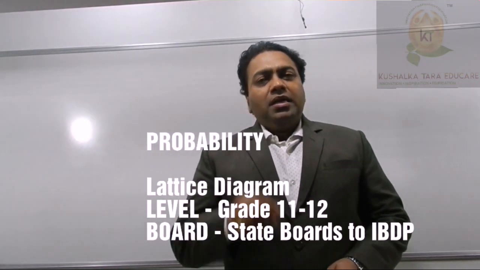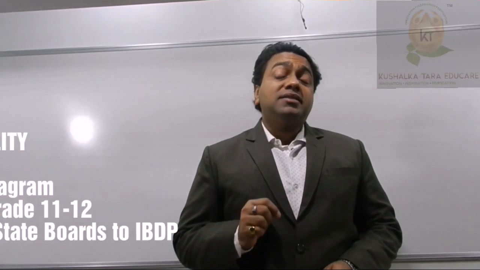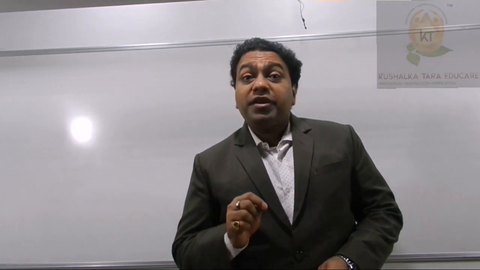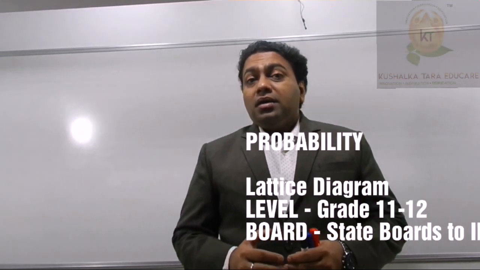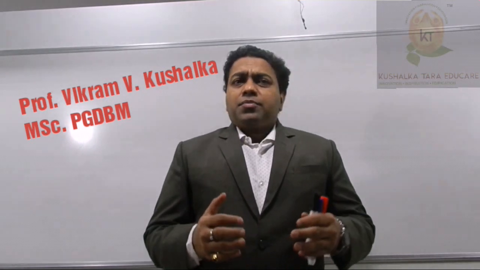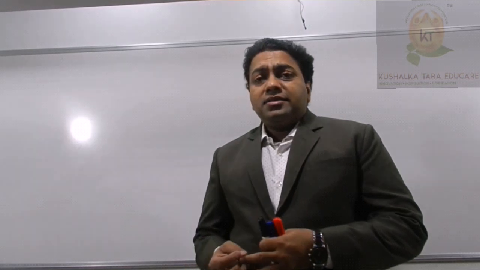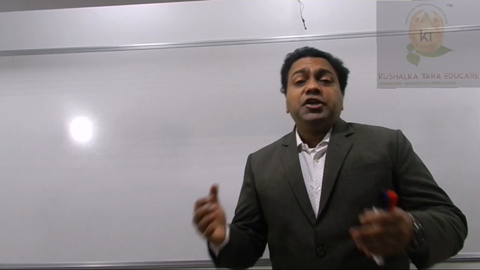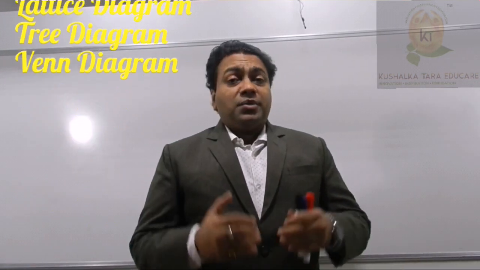I'm back over here. Guys, today what we are going to learn is an important aspect to understand in the topic called probability. This is very, very important: how to draw a lattice diagram and understand the questions of probability. Probability questions can be understood and solved in many different ways. You can draw the Venn diagram, you can draw the tree diagram, and you can as well draw the lattice diagram. These three different aspects are well known.